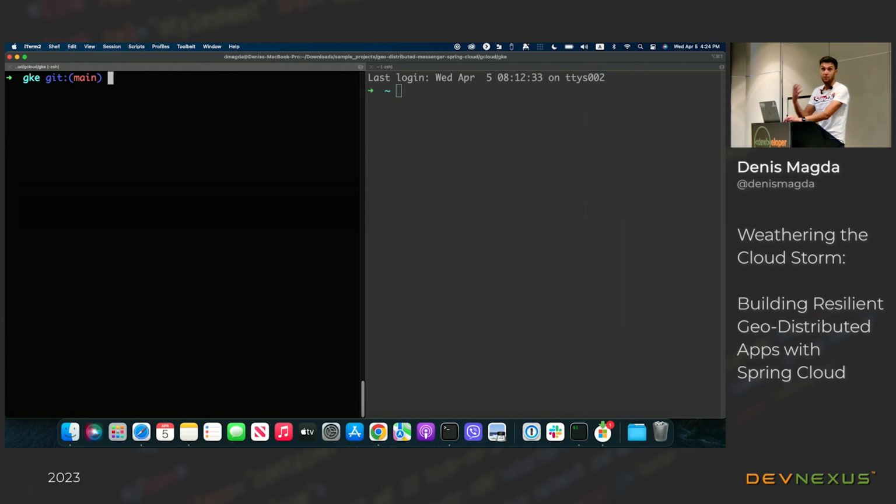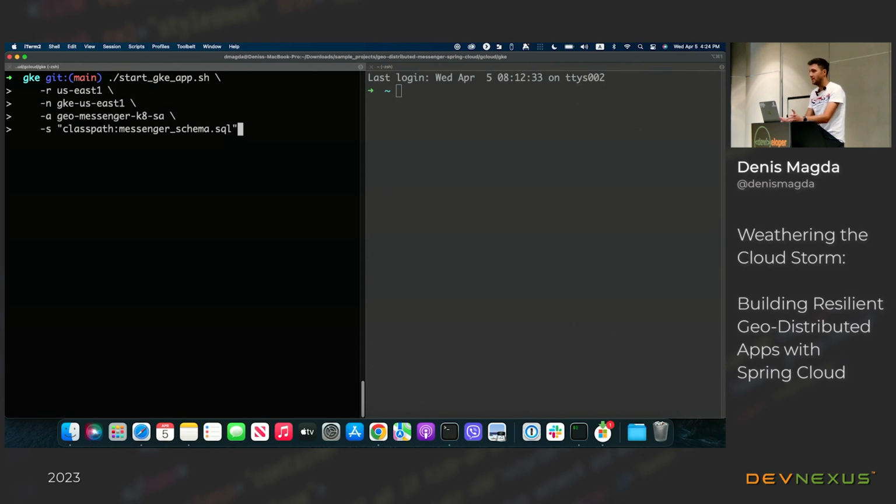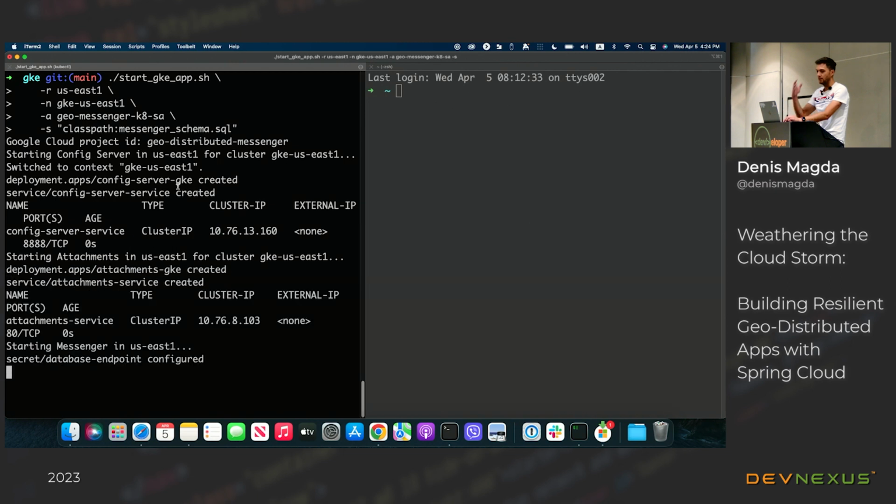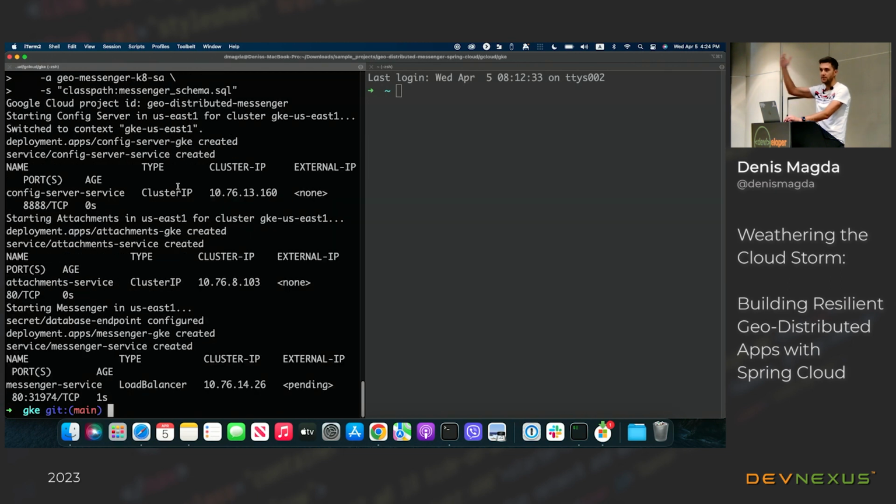So let's go ahead and deploy the first instance of my application, the Slack-like messenger. I'm using some scripts, but it doesn't make sense to look into the code. The code uses Spring Boot, Spring Data, Vaadin for the front end, some of the typical components if you're a Java developer. When I execute this script, it uses several Kubernetes commands to deploy my images, and those images are already in the Google Cloud artifact registry. So what happened here, I deployed all of those 3 microservices.